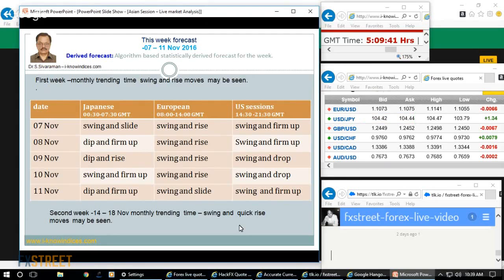Always you know that the quick moves are false moves, and the players are expected to make every single announcement to their advantage and try to quickly gain the levels in the case of Euro and GBP. And surprisingly, they will be gaining the levels in the case of USD Yen as well as USD, and the commodity pairs, namely USD CAD and Australian dollar, are expected to make wide range swings on either side.